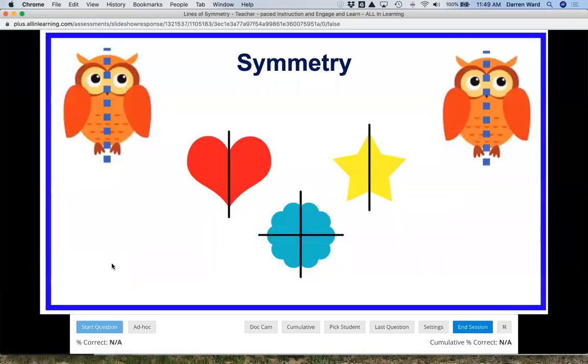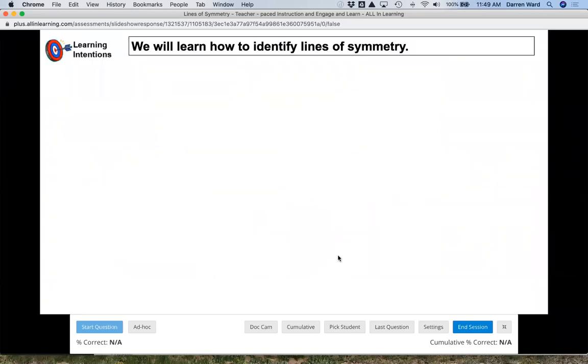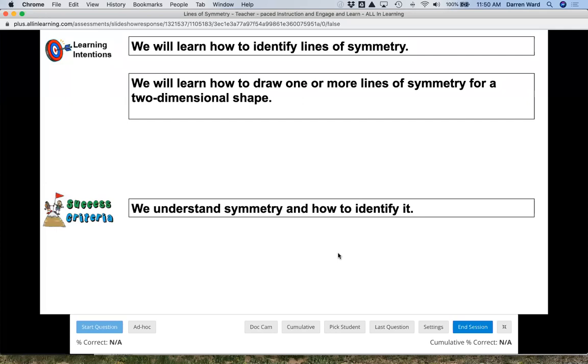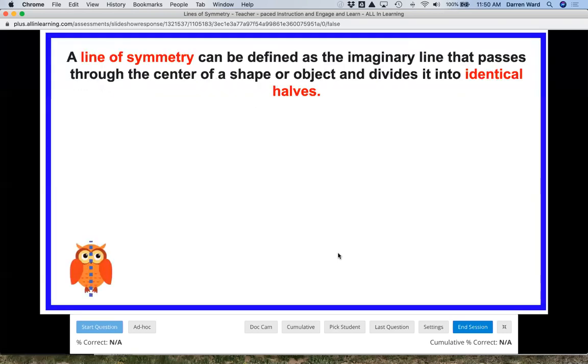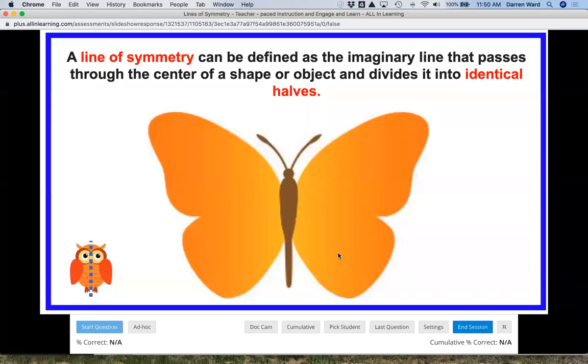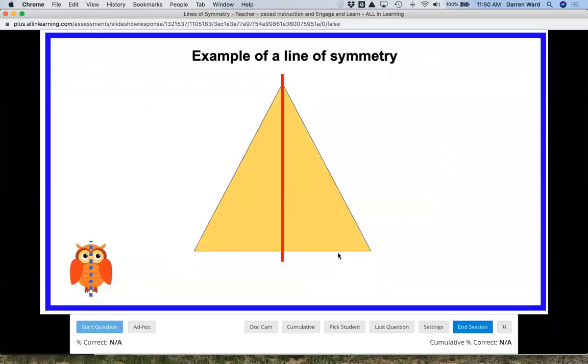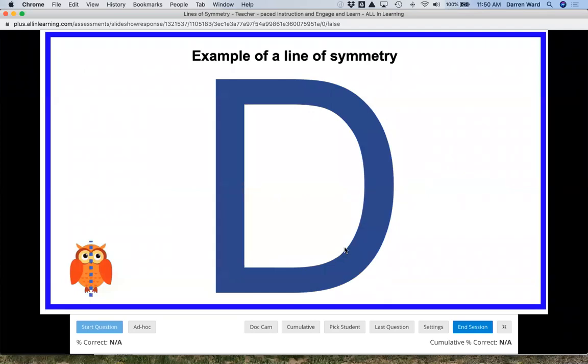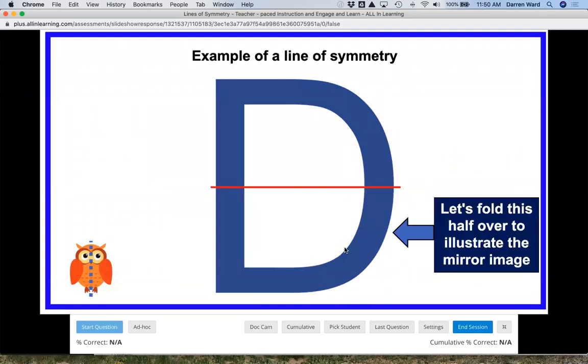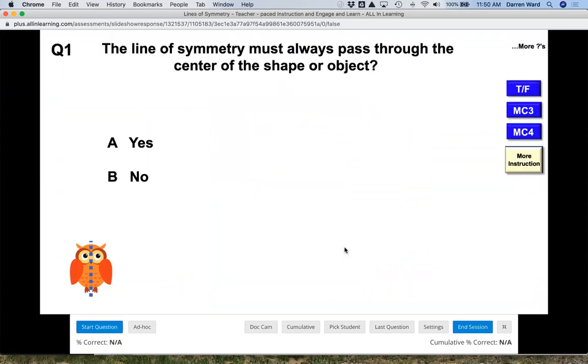So what is this? Well, this is a lesson. This lesson has learning intentions and success criteria, so we've got the end in mind. Now I'm just going to start to use this as my PowerPoint or my instruction. I'm going to go in and supplement this. So there's a butterfly. We take something common. Here's a triangle, and you see we fold it over. So those of you that may have needed to brush up on your symmetry, you see how easy this is. And now what do we have?